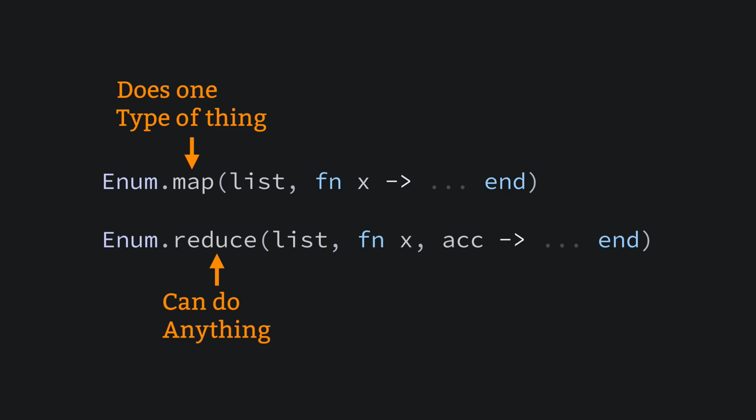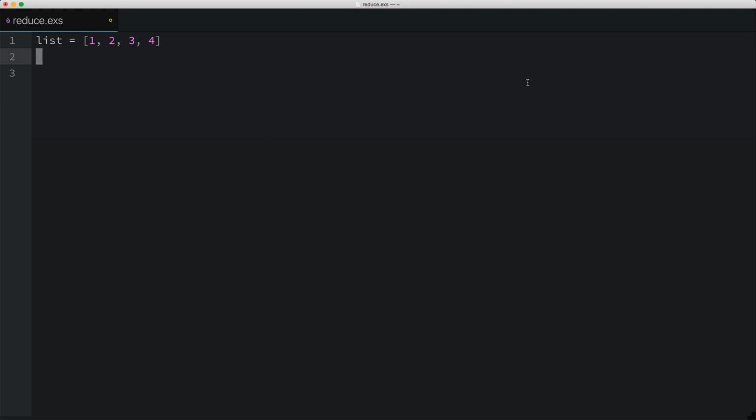I'll step you through a simple example of the reduce function to start. Let's say we've got a list of 4 integers, and we'd like to add each of these numbers together. One way of handling this would be to call the enum module's reduce function, passing in the data to act on first, and then passing in a function as the second parameter. This function parameter you use in the reduce function is sometimes called the stepper function or a reducer. The reducer has an arity of 2. I'll name the first parameter in, and the second parameter I'll call acc, which is short for accumulator.